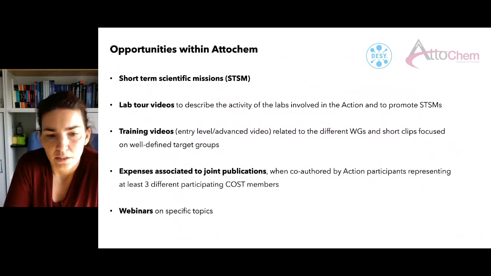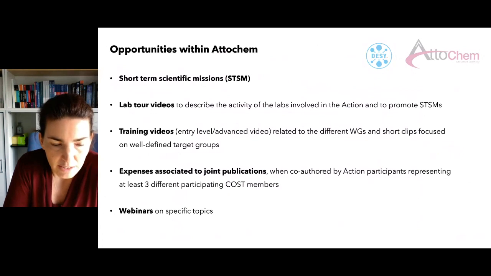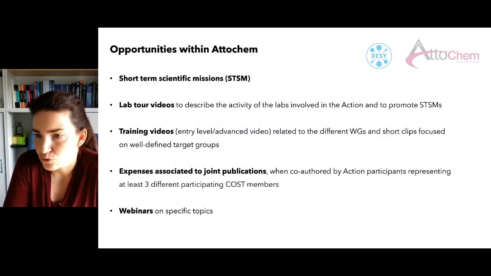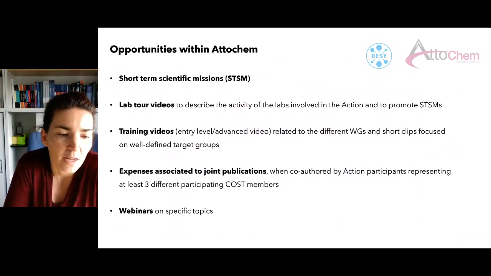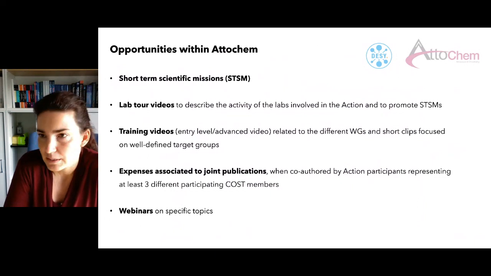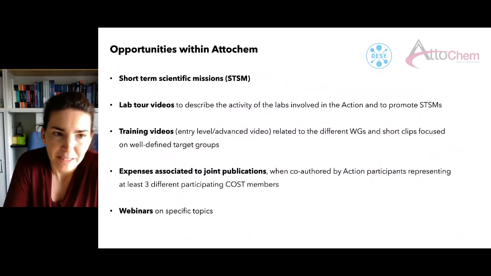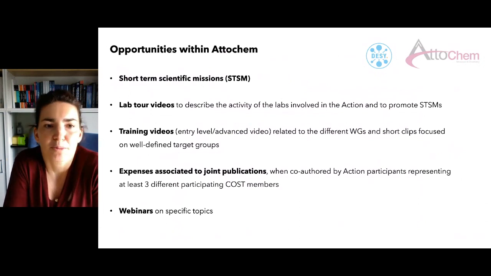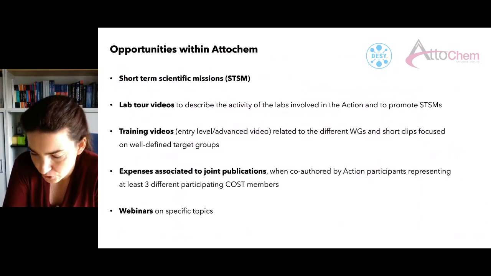Aurora Ponce is mostly responsible, as Fernando mentioned at the beginning of the workshop, for all these dissemination activities. She is also organizing several webinars, so there is also the possibility for dissemination via webinars on topics related to the various working groups. So we very much look forward to having your applications for these different things, and more specifically for the short-term scientific missions.